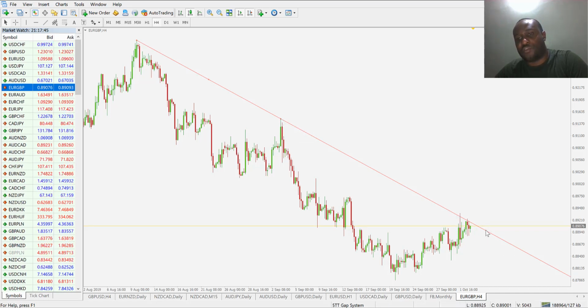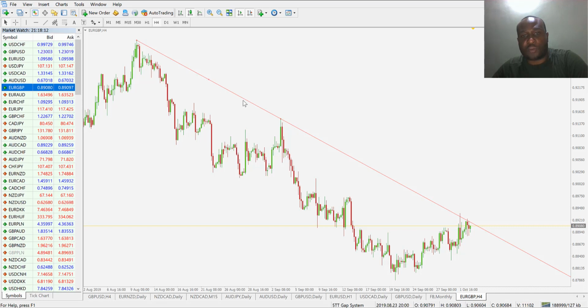Can you see what price is doing right now on this time frame? Price has got to that trend line and it's just hovering around, and there's a potential that price would then move to the downside, and then you could take a sell trade at this point, anywhere at this point. I'm not teaching today how to take buy or sell trades based on what I'm teaching. I'm just showing you how to draw trend lines today.